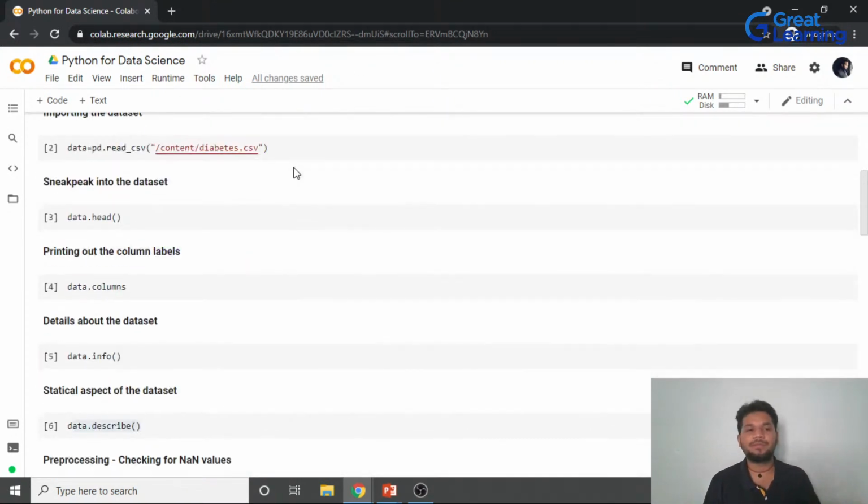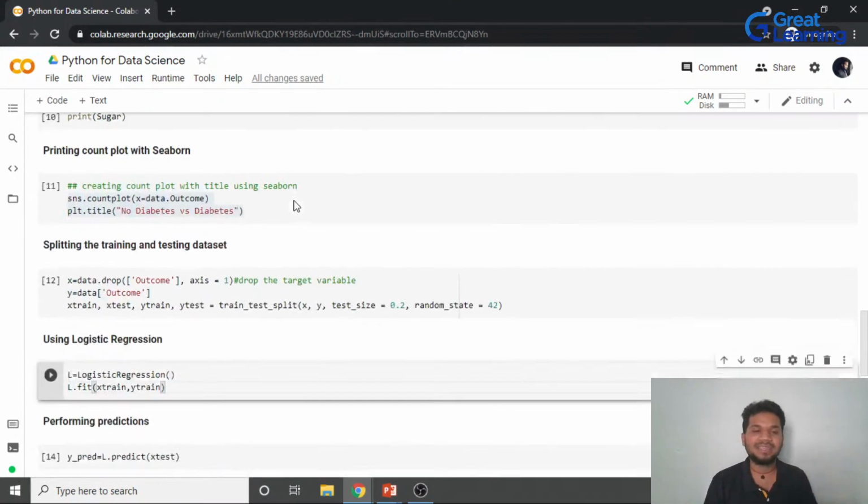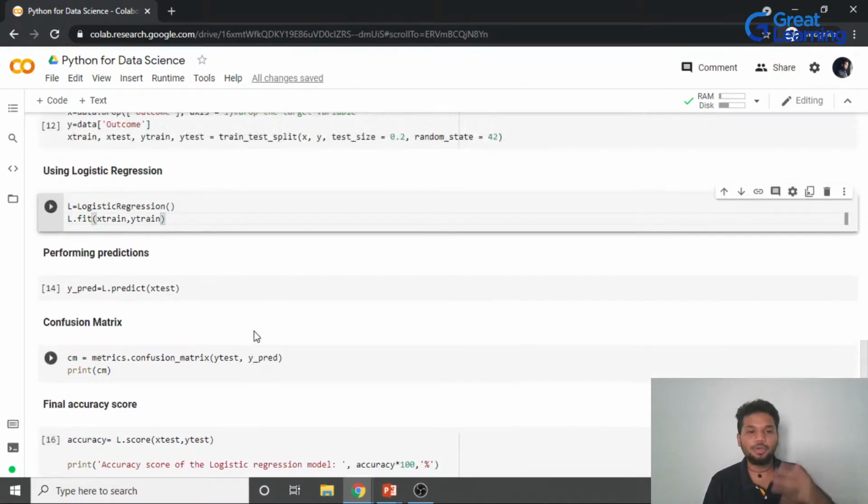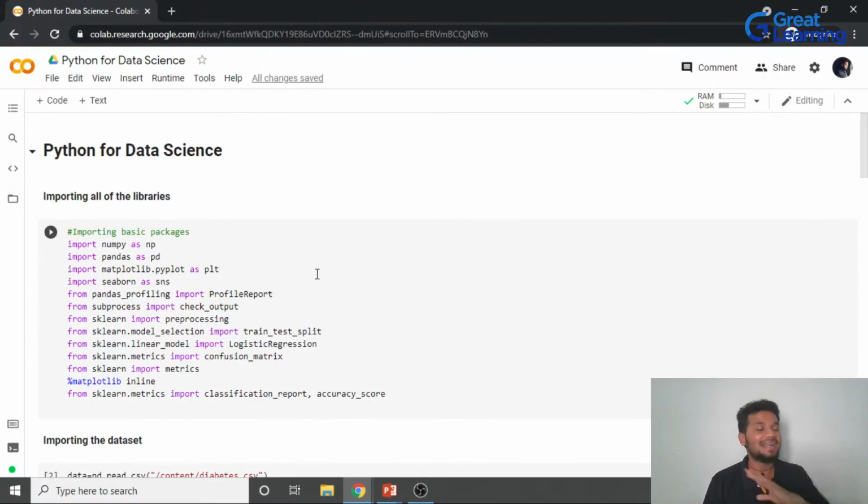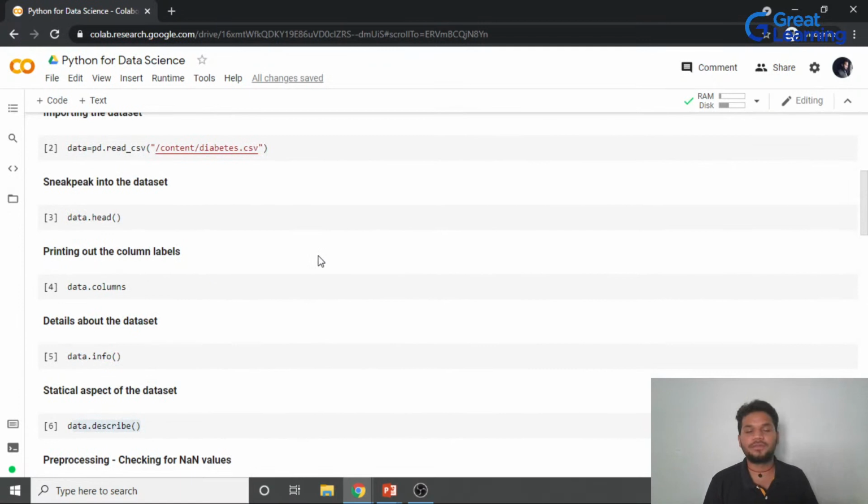So the goal of this demo was not to explain what each and every line does, but to showcase that it does not take a lot of code to have a large impact in the world of data science. Everything that you saw on your screen right now, this is the reason why people want Python. This is the reason why people want Python for data science. This is the reason why data science is so popular. And at the end of the day, this is a very small solution that I just showed you.